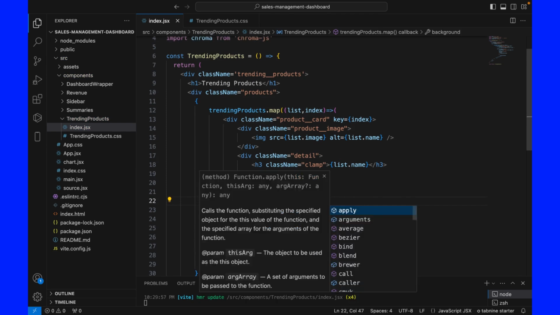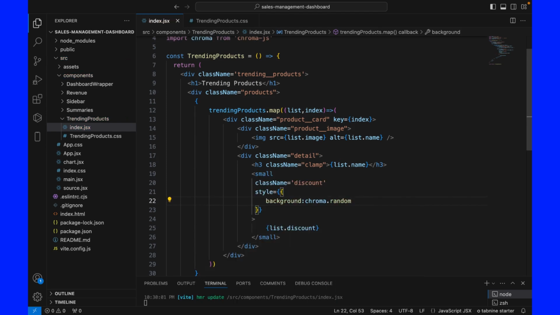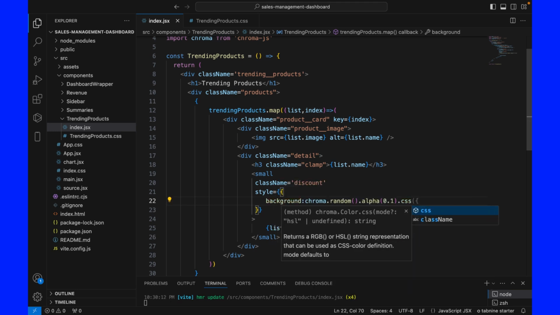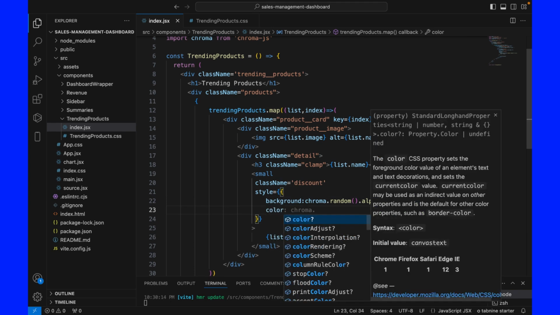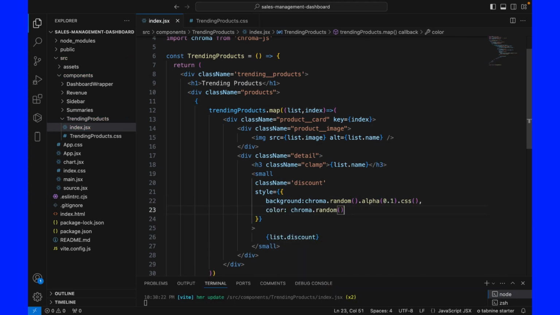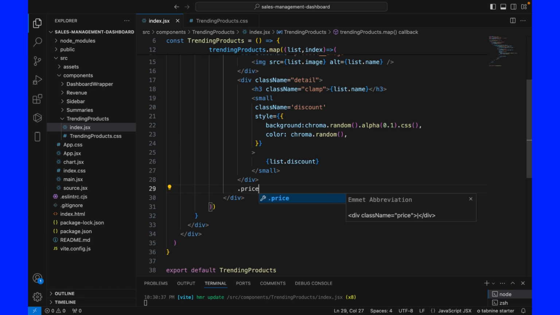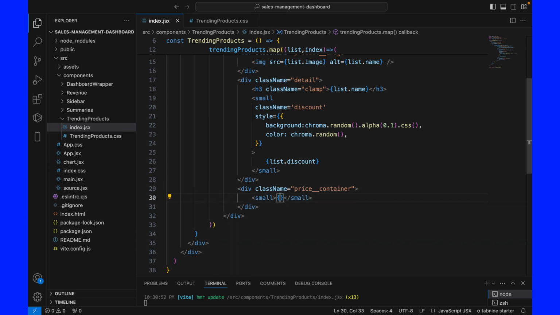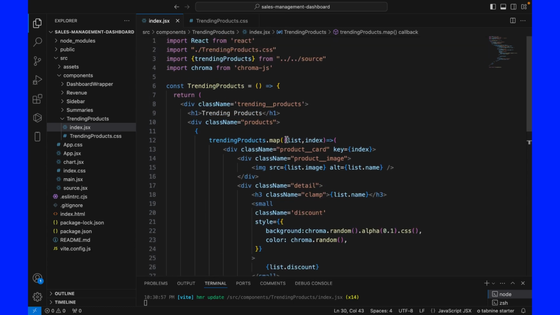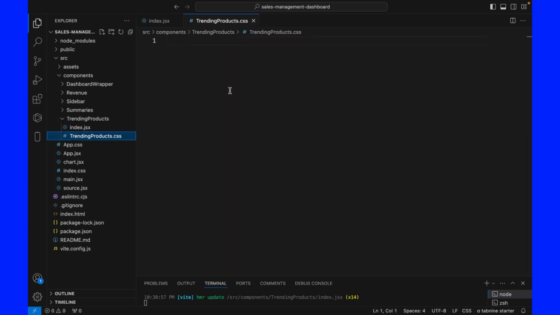So we're going to use chroma.js to generate random background. So random dot alpha, want it to be very light, and also let's say the color now should be chroma.random. Now let's add the price container here, and let's say list.price.